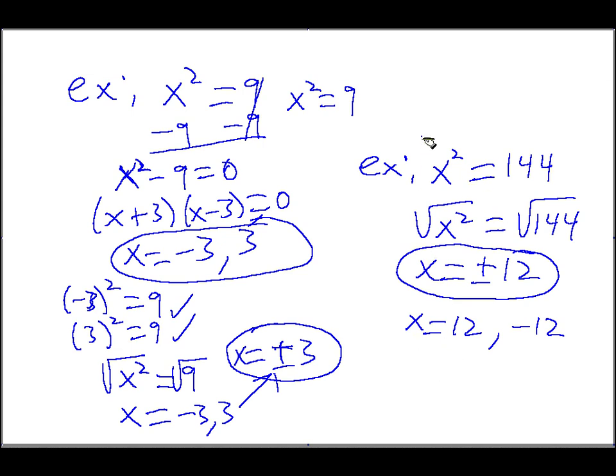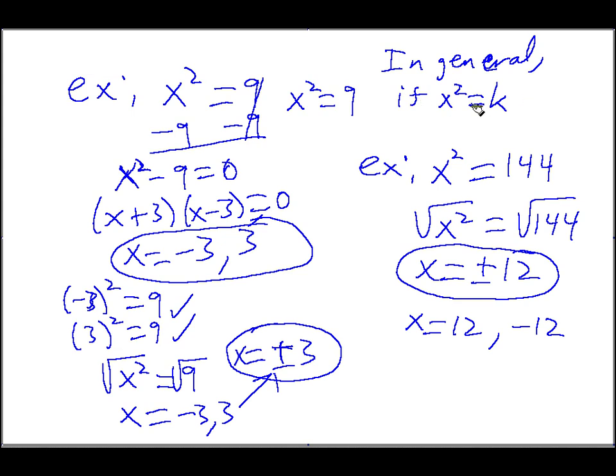So let me make this general rule here, right? Let me put it in here. Let me say in general, that if I have x squared equal to some number k, and this k may not be a perfect square. In this case, in this example here, k is what? K is 9 in here. Here k is what? 144. So these happen to be perfect squares. But again, k need not be a perfect square.